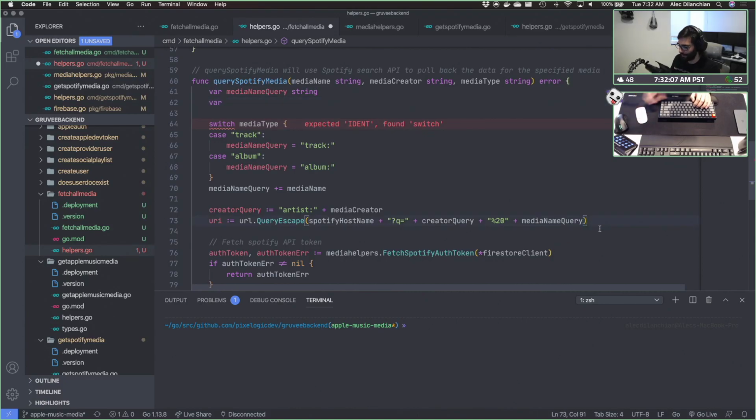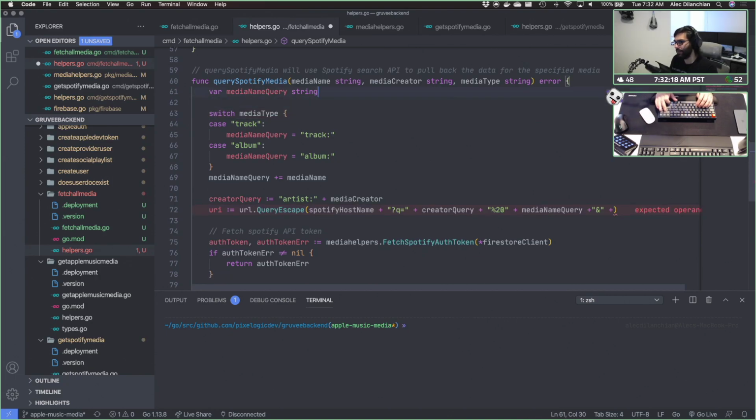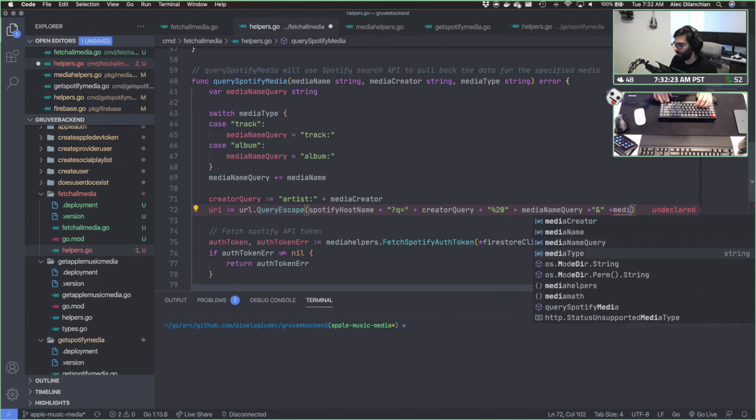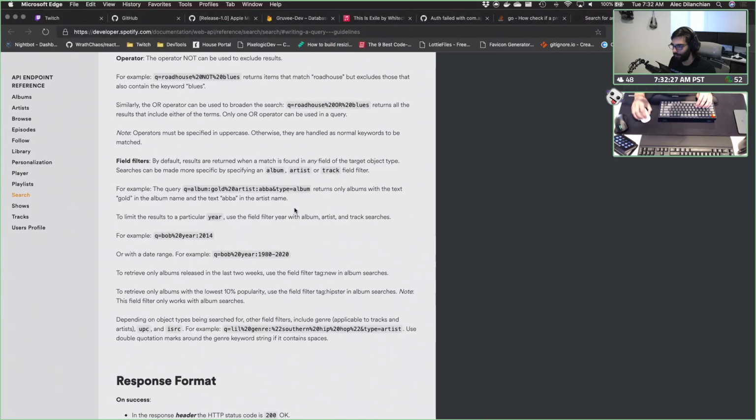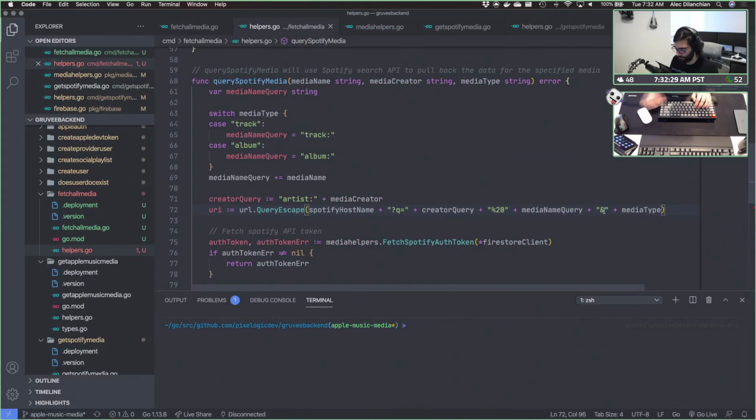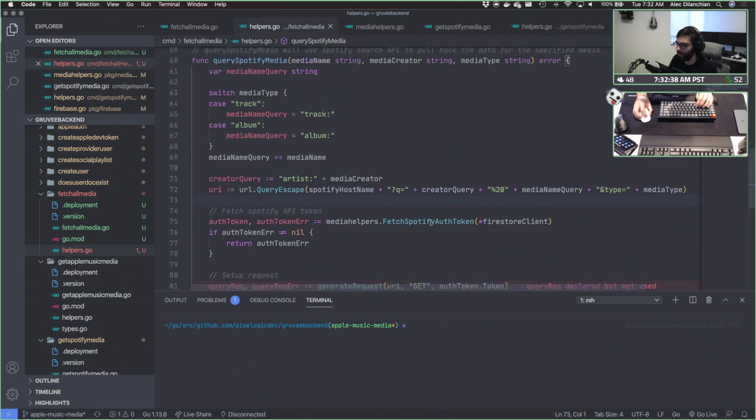So the other thing we have to do at the end of this is then do ampersand. I think we're just going to pass in the media type. Yeah, I think that's what we're going to do. So ampersand. Oh, we have to do type. Yep, that looks about right, because that's a required thing that we need to pass in there.